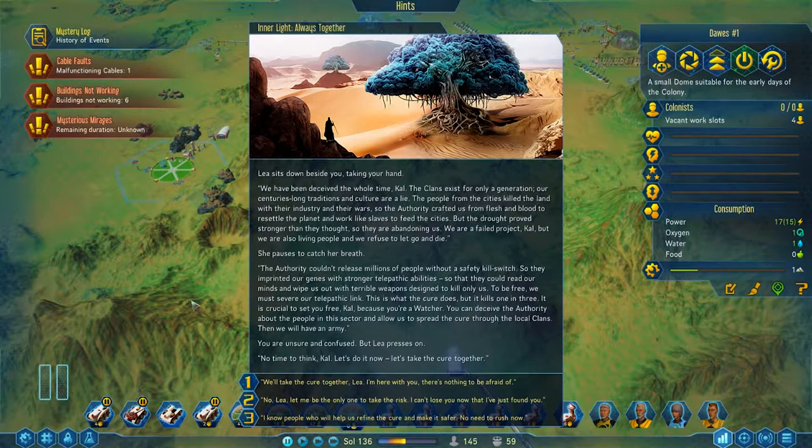It is crucial to set you free, Cal, because you're a watcher. You can deceive the authority about the people in this sector and allow us to spread the cure through the local clans. Then we will have an army. You are unsure, confused. But Leah presses on. No time to think, Cal. Let's do this now. Let's take the cure together.